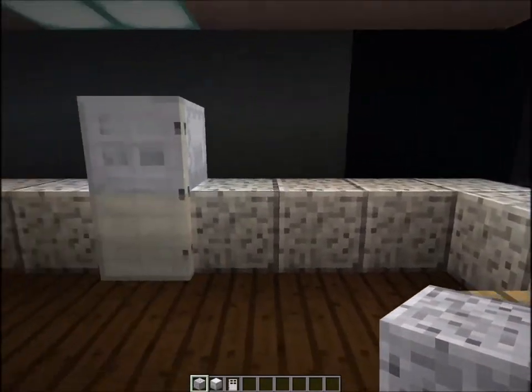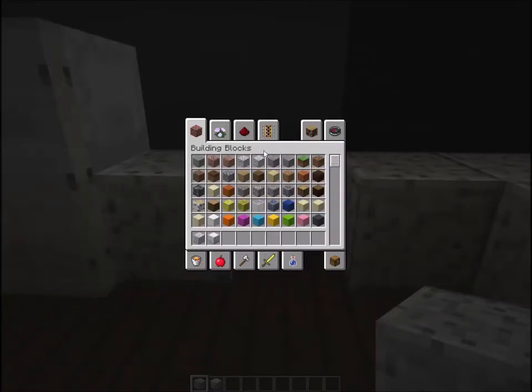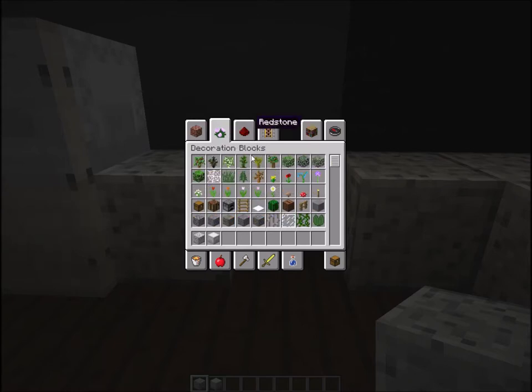So now I'm going to make a sink. Sinks are easier, but they're kind of a little weird. So I'm going to use two cauldrons for this one.